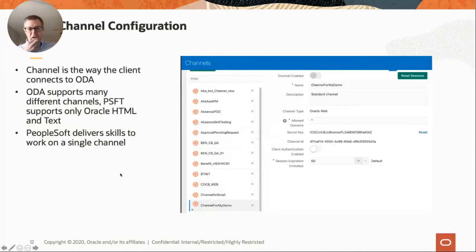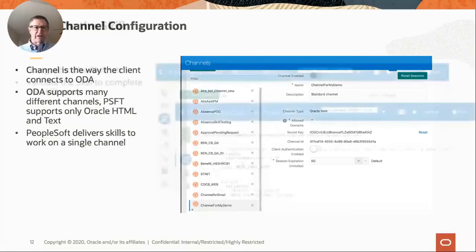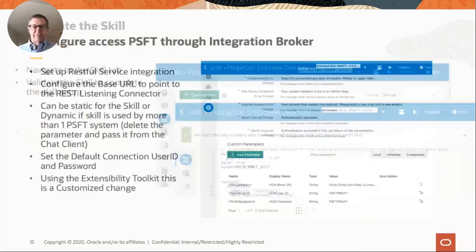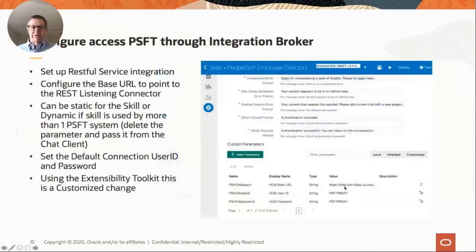One thing that I do want to mention here is that when we set up our skill, you're going to see on the PeopleSoft store, we have hardwired the fact that this skill goes to a certain PeopleSoft system, right? So we wired it up. I should have talked about this in the previous slide. Let me actually go back. We have hardwired this in here to say that anytime the skill hits this listening connector.